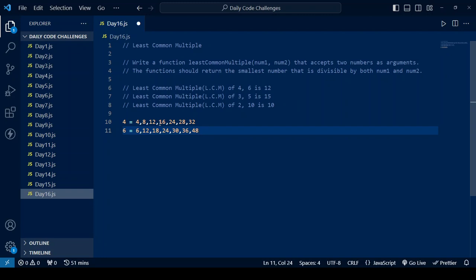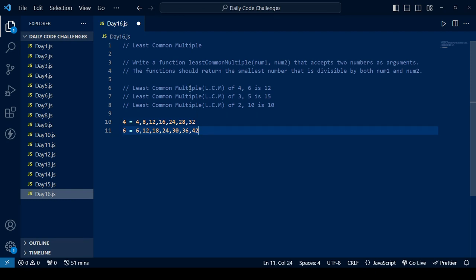Before 48, we have 42. All right, so these are not all the multiples of 4 and 6, right? But we want to stop here because we can actually go as far as infinite numbers. So what do we do?